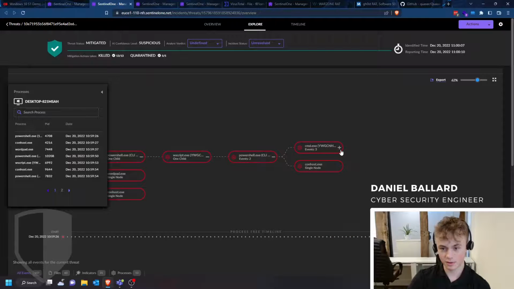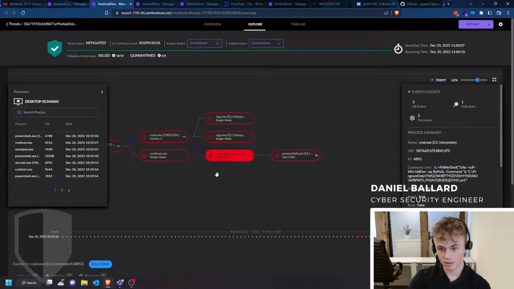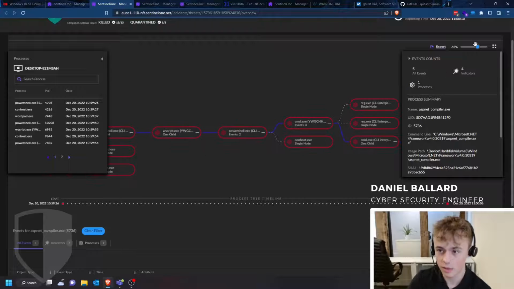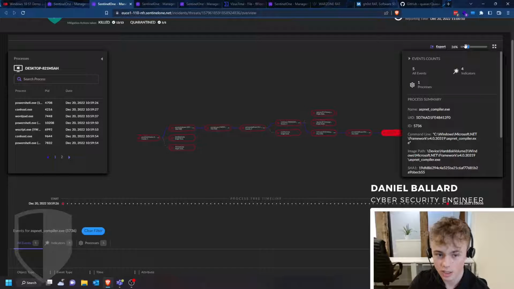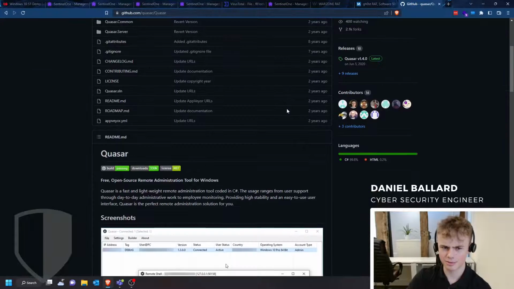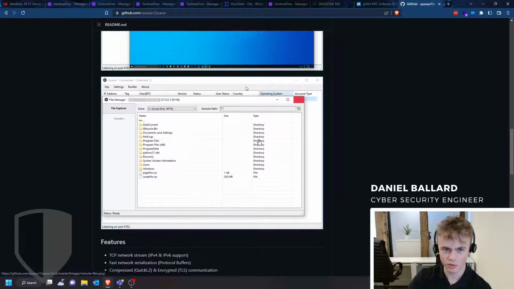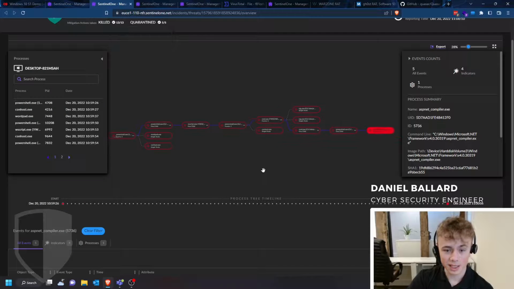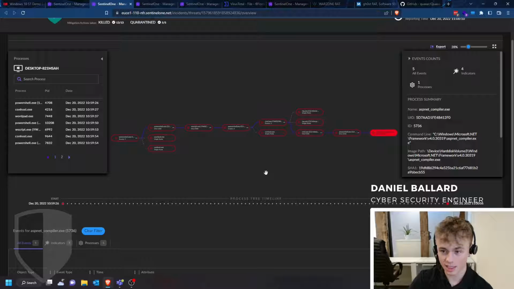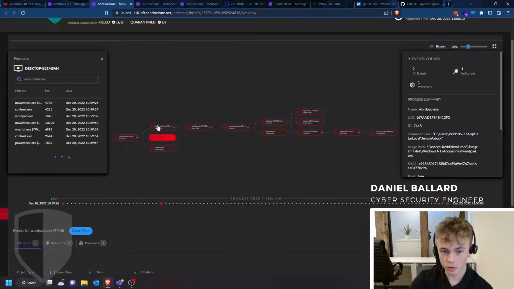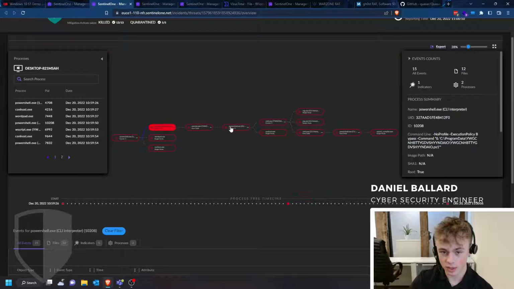Keeps going. Wow. So you can see this is quite the piece of malware that they have here. This doesn't look like it was a standard piece of QuasarRAT, because I'm not sure, it doesn't say anything about dropping Chinese documents. But you can see that this is what simply running that PowerShell script did. It went through all of this. I'm not sure if it will show you the actual obfuscated PowerShell commands.